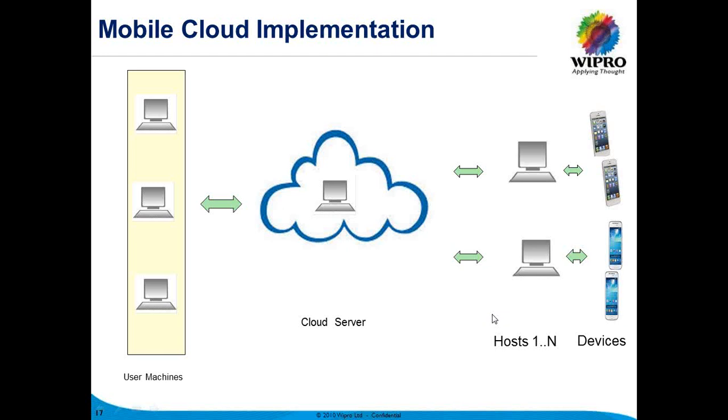Now this is a very simple architecture. So the license servers are connected to the user machines, and user machines are connected to the cloud server, and the cloud server is connected to the host. Now each and every host we can connect, say, about 5 to 6 devices to one host. So at one time I will be able to execute or test, say, about 20 to 30 devices at a time. Now the entire architecture I can control through a Jenkins dashboard.